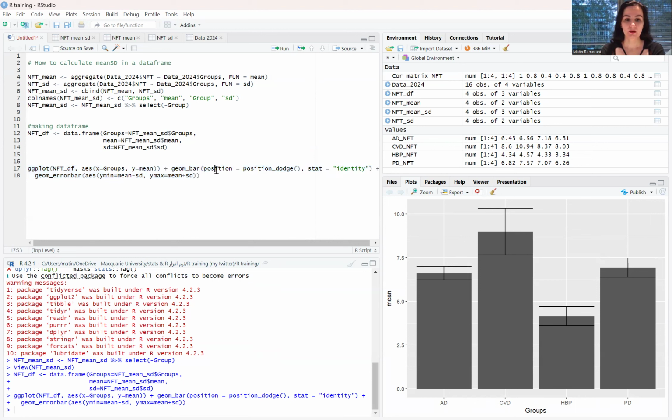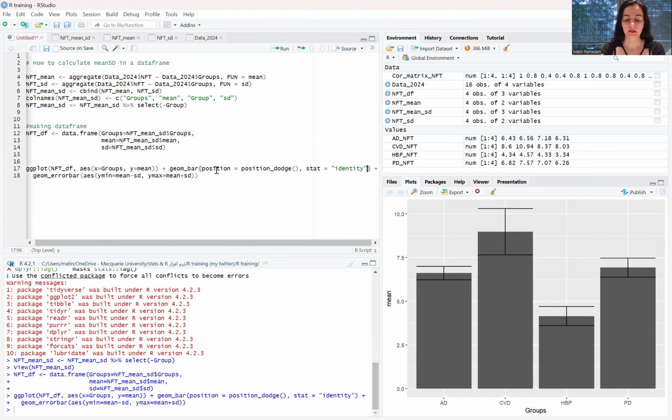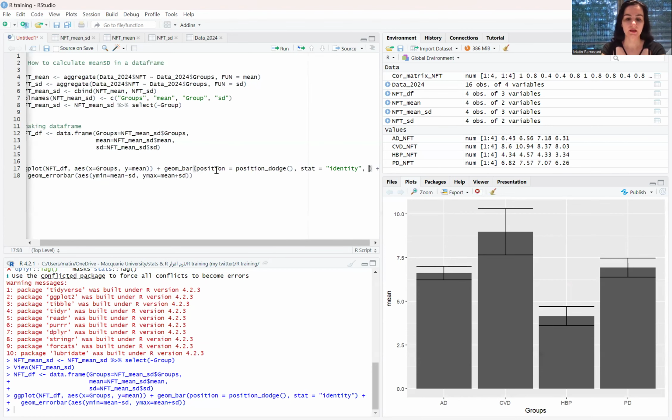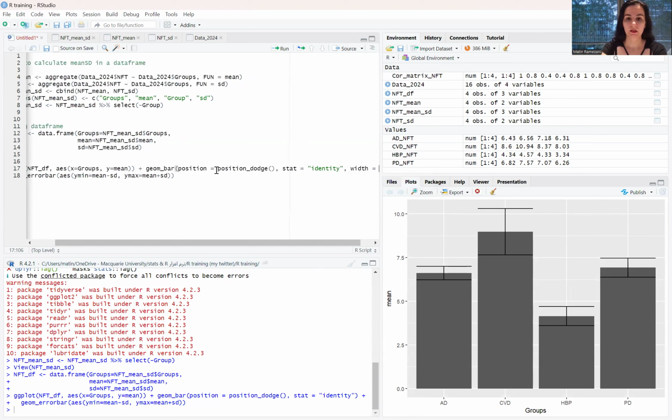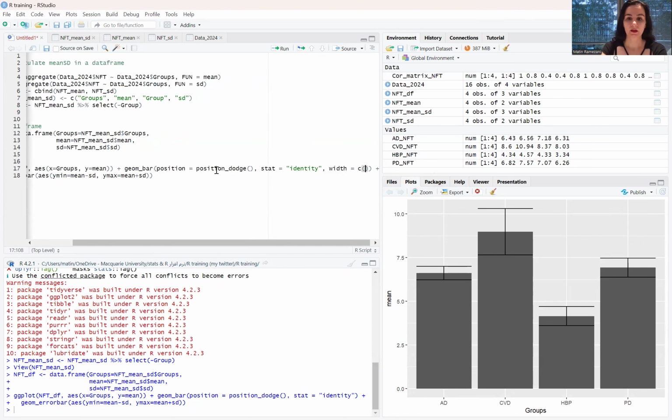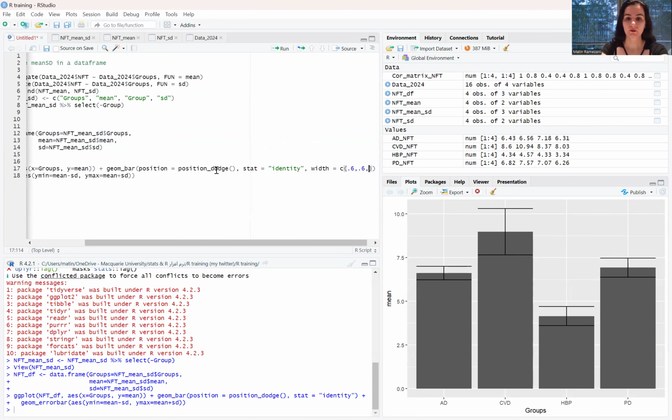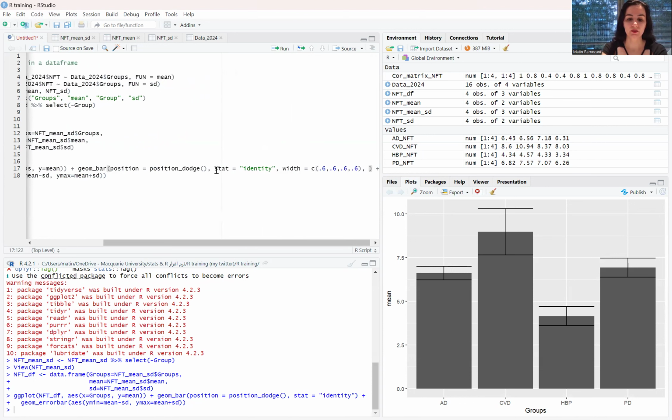So if you want to have a better plot, after stat in geom bar, I just put width, and then I use the same size for my bars, because I have four bars.